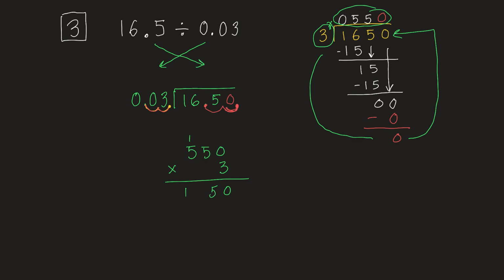15 again, and 16. I got 1,650. Now, is that right? Sure is. So in our answer box, what are we going to put? 1,650? That would be the most ridiculous thing in the world. That's not the answer. The answer is up here, right?